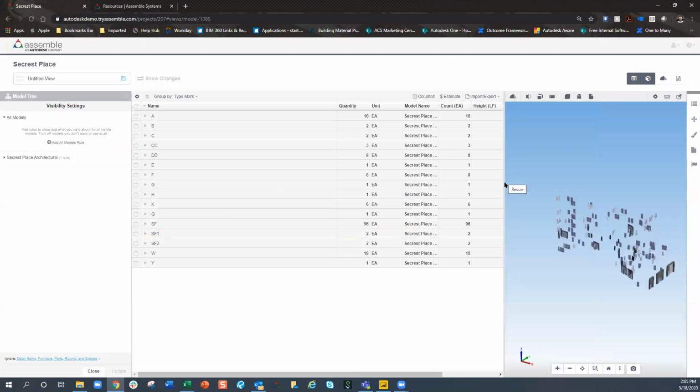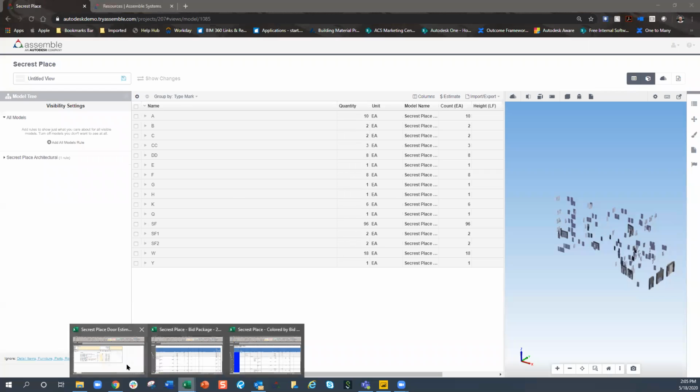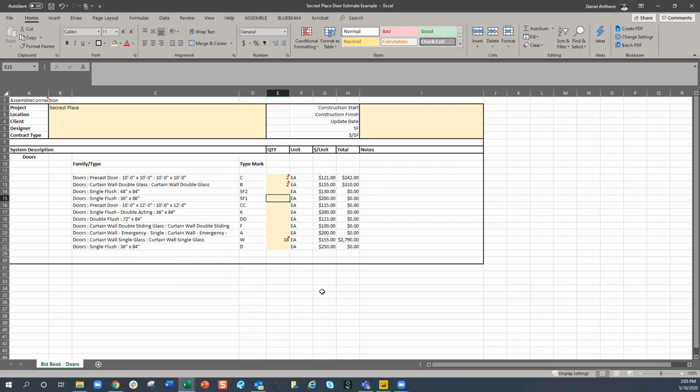Now we're going to actually start to tie these quantity columns to Excel. So to do that, I have that Excel sheet that I showed before. I'm going to pull that up. And if I pull that up here, the first thing I want to do in Excel to connect Excel to my project here is select any empty cell within Excel here.